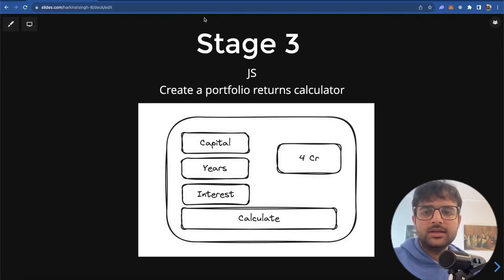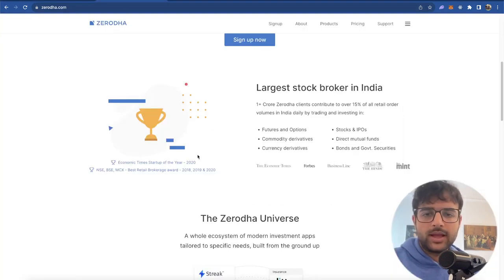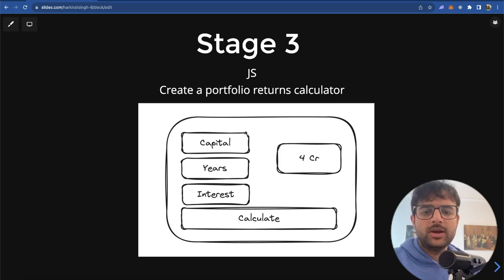It's basically a small section we will create here where a person has three inputs they can put: the amount of capital they're trying to put in, for example, 1 lakh rupees or $100,000, the number of years they're going to put this capital in, let's say 5 years, and the interest rate they are expecting on that specific asset, let's say 5%. They will click on the calculate button, and that should give their expected outcome at the end of all of these years. We will try to create this portfolio returns calculator.